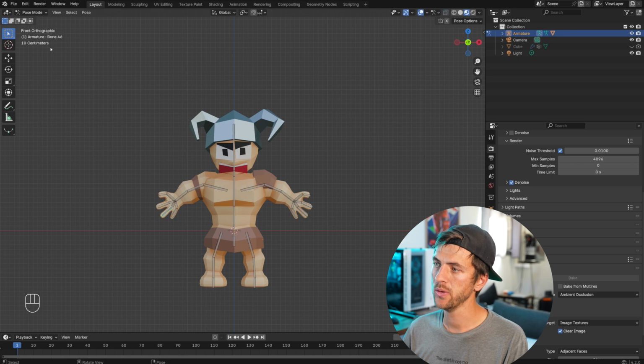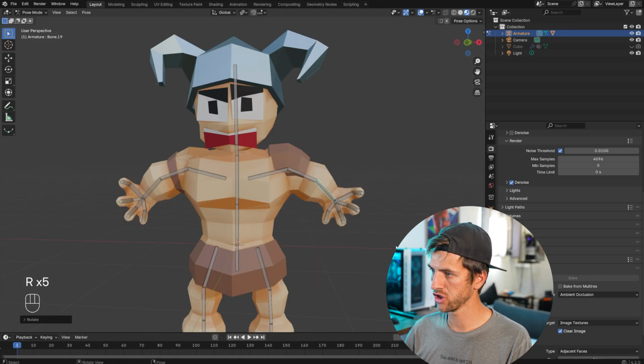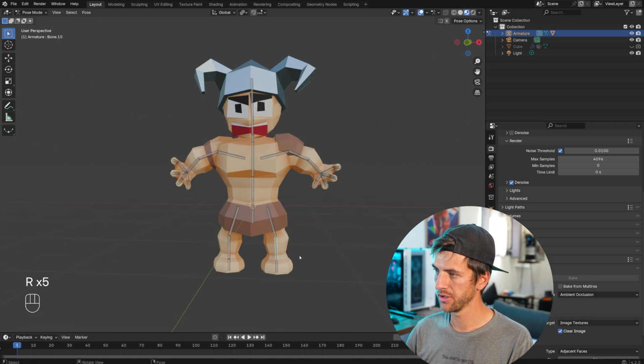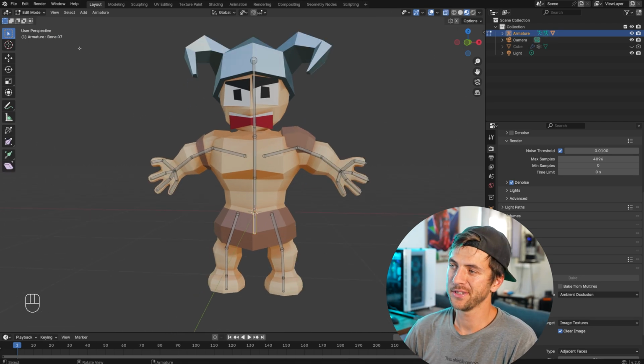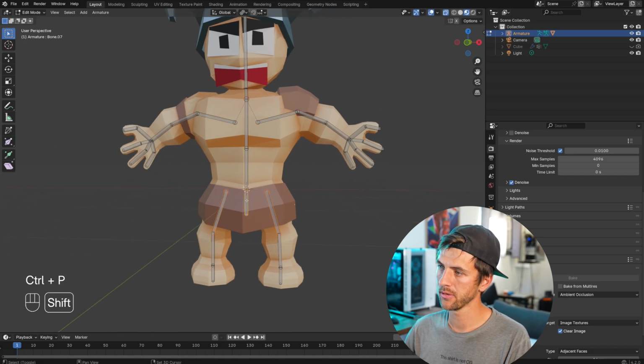Now if you jump into pose mode with the rig selected, you can see you can animate your character. Now some of these weights might need to be adjusted to be ideal, but hey, that's pretty good. And he's ready for animation. He's got muscles, dude. There's a few things that you need to do to the rig, like grab the shoulder bones and the chest bone, go Control P, keep the offset. Same thing with the legs. Grab the base bone, Control P, keep the offset.